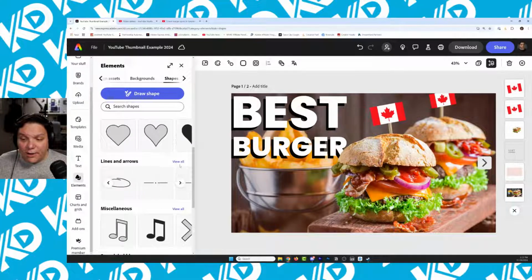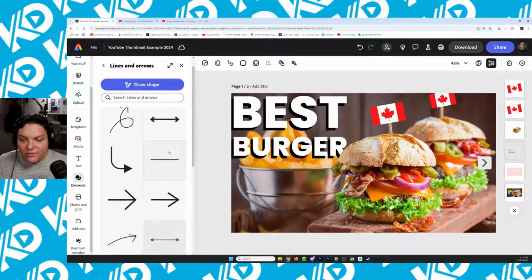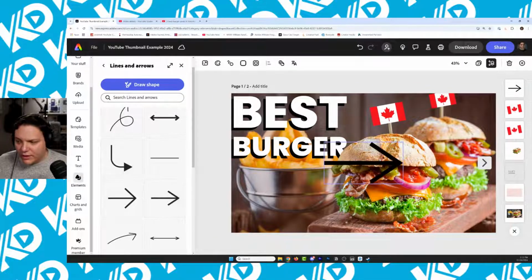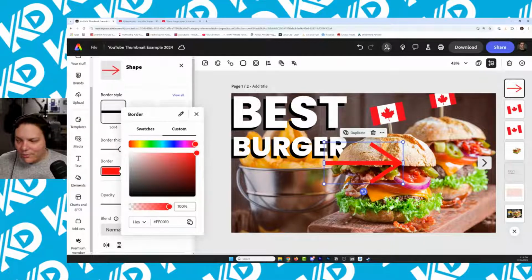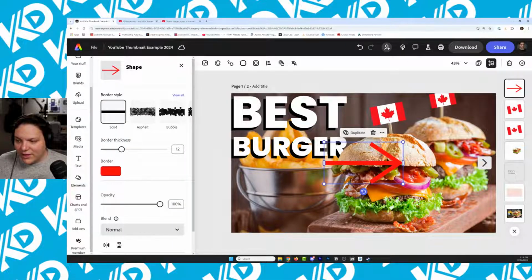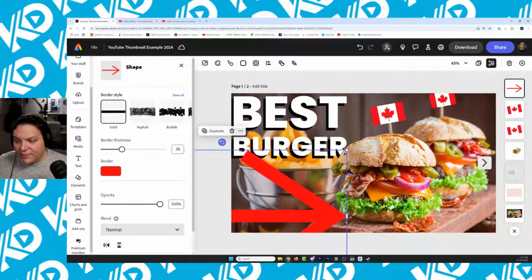Arrows are a very common YouTube thing. So there's lines and arrows. Let's say I wanted to, I'll just use this one, really draw more attention to it. We can go and make this a giant, again, tends to be red arrows are what YouTube loves. So let's say I wanted to make this really big. I want to draw attention to it, something I could easily do.